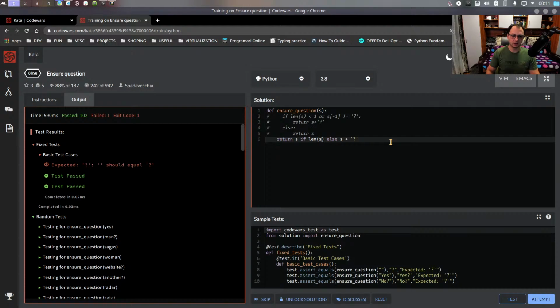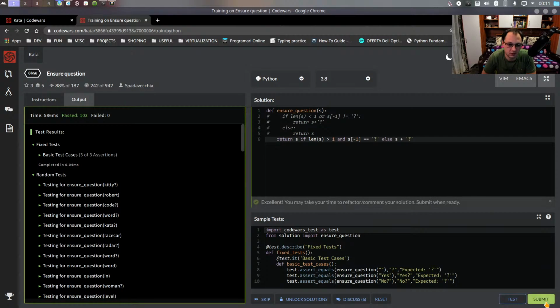If lambda s, it's higher than 1 and s of -1 equals the question mark, else return that.